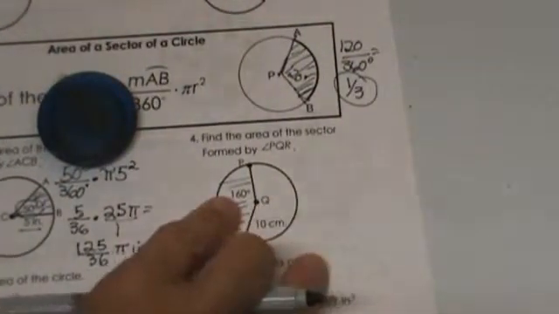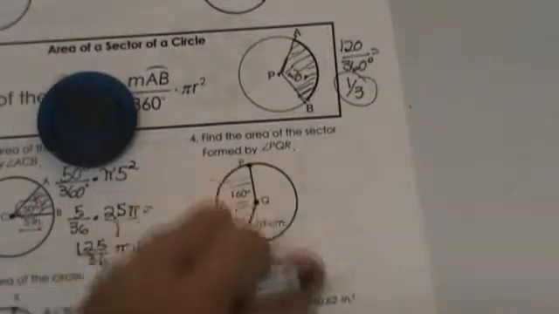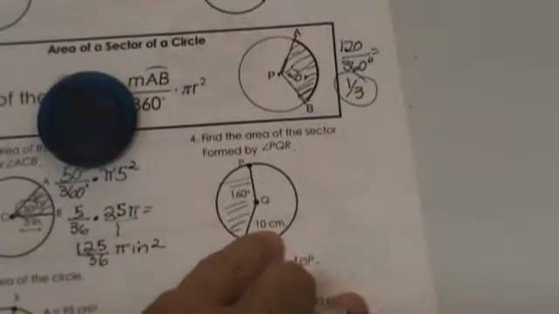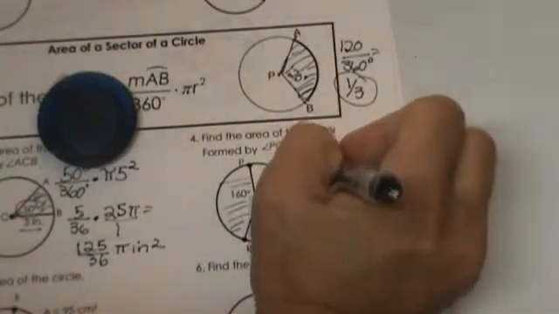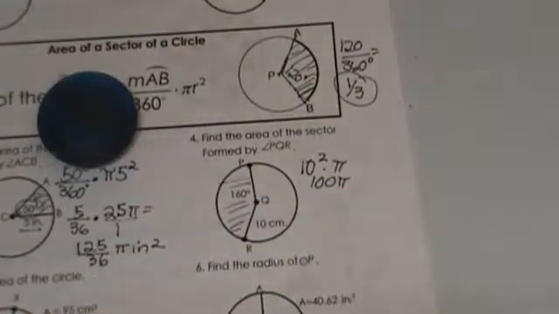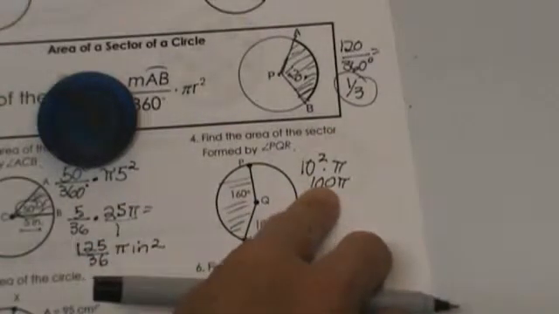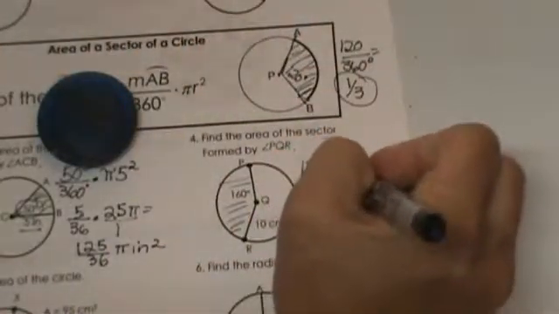We have 160 degrees. Now notice that is almost half of the circle. So if we can figure out the area of the circle, well the radius is 10 so the area would be 10 squared times pi or 100 pi. This is almost half of the circle. So half of the circle would be 50 pi, so it is going to be a little bit less than 50. So I want you to get some number sense there.